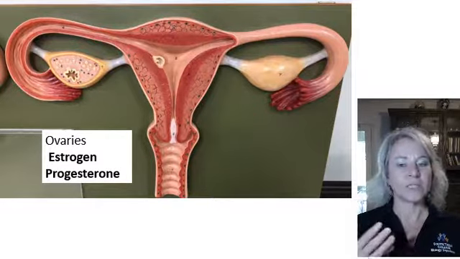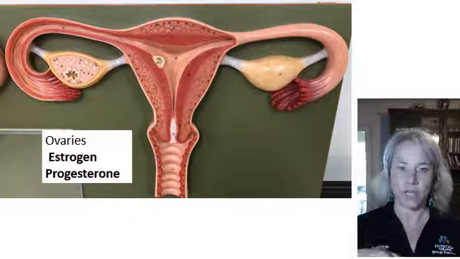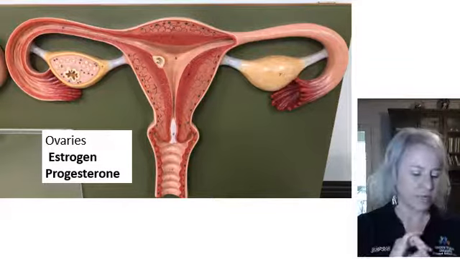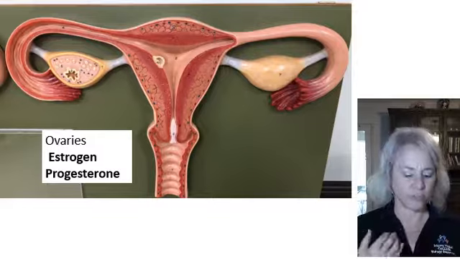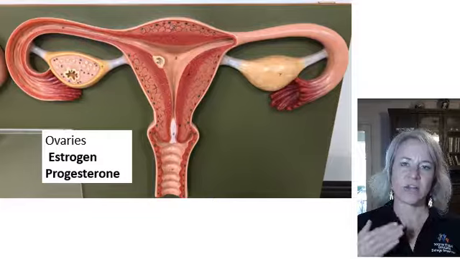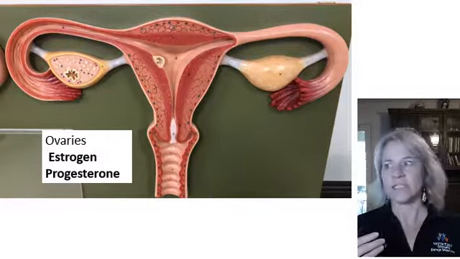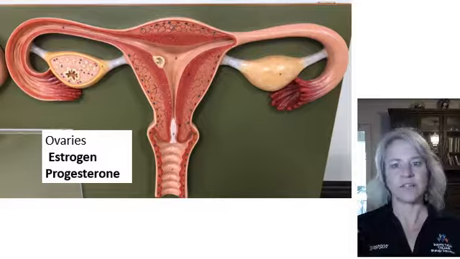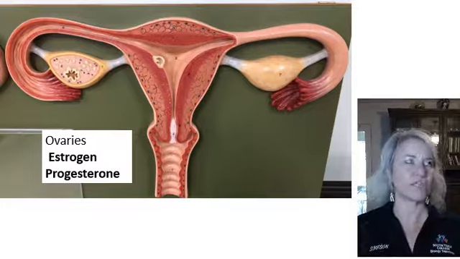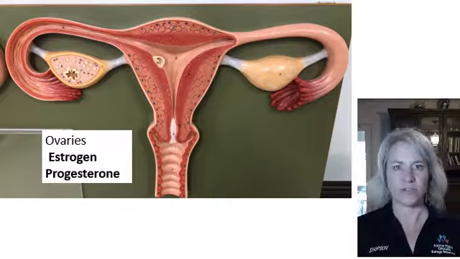So they're both steroids. They both cause growth and development. They both put sugar into the blood, like all steroids. So that's what estrogen and progesterone do. But the difference between them is estrogen is really targeting those secondary female characteristics. So the breasts, and it's going to develop the endometrium, the blood-rich lining of the uterus, and it's going to bring about these secondary sex characteristics.